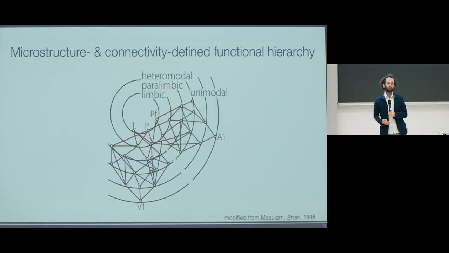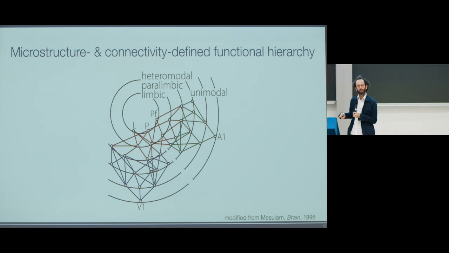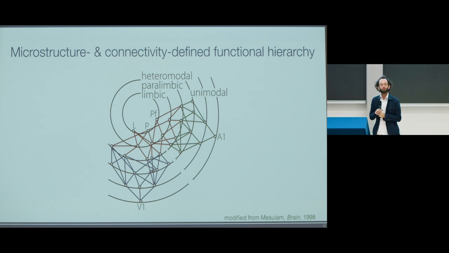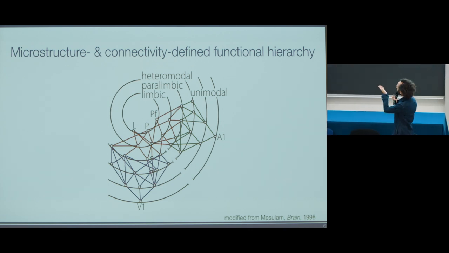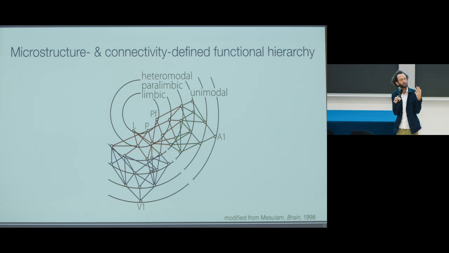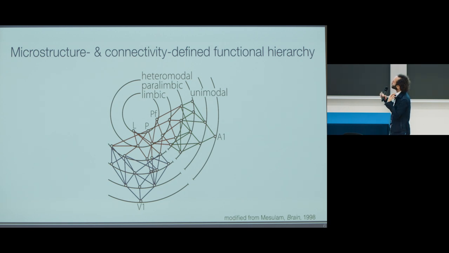Essentially going back to anatomy. There's a very rich tradition in classical neuroanatomy texts that developed the notion of a hierarchy of cortical areas based on laminar structure, which translates to a hierarchy based on their connectivity with one another. This comes together beautifully in a review by Marcel Mesulam in the late 90s, where he integrates across different levels to propose a hierarchical model of global integration with functional consequences.